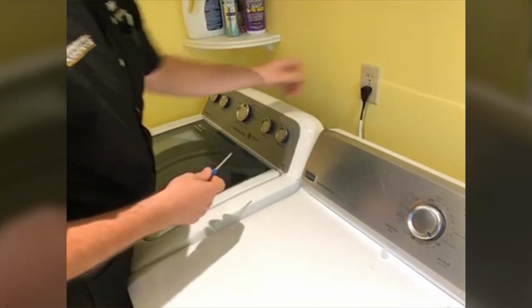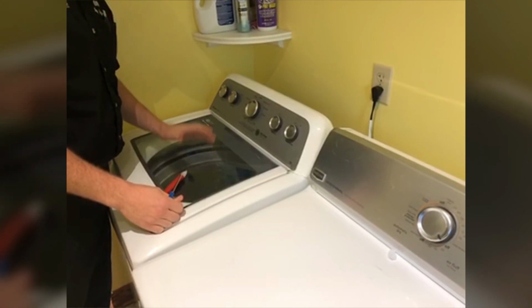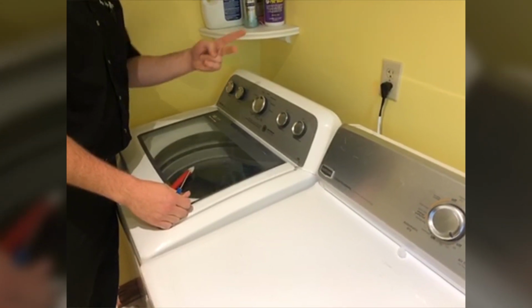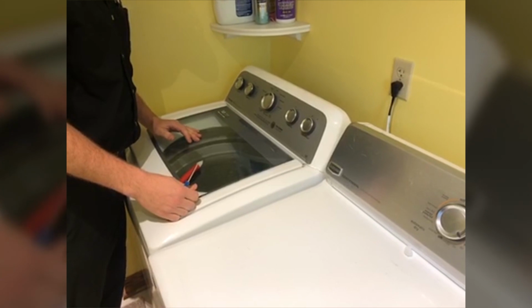On these washers, after you plug it back in, you have to give it a couple seconds. It won't let you do anything. So you'll actually hear 2 clicks come out of the board after you plug it in, and then at that point it's ready to accept button presses and things.